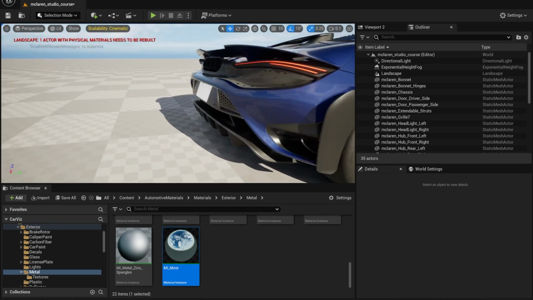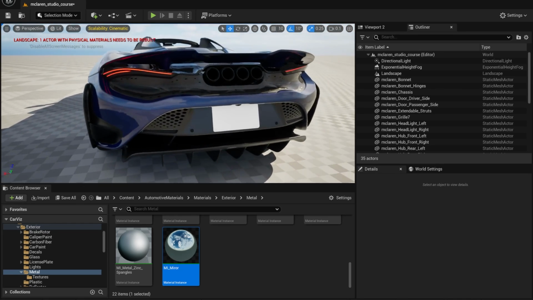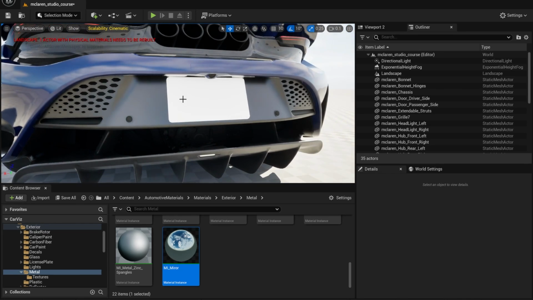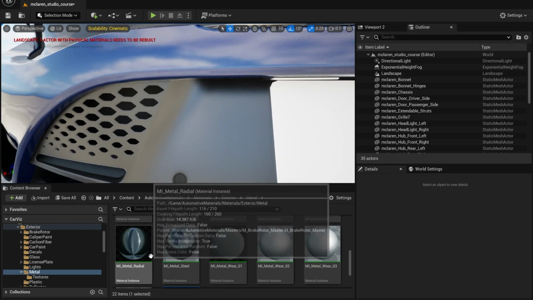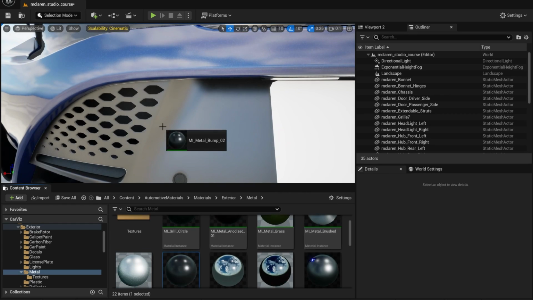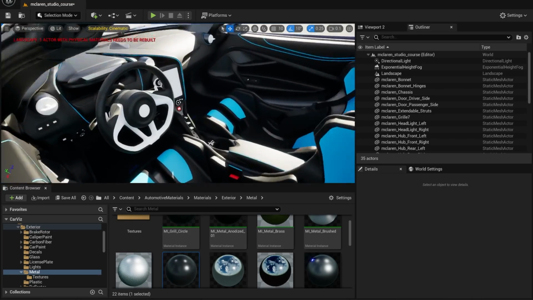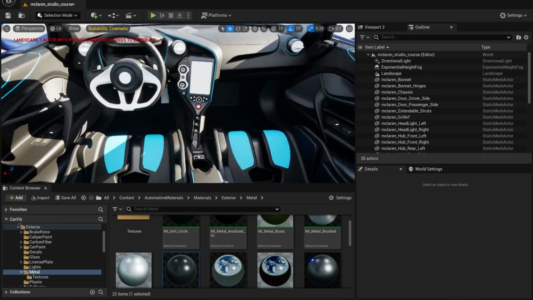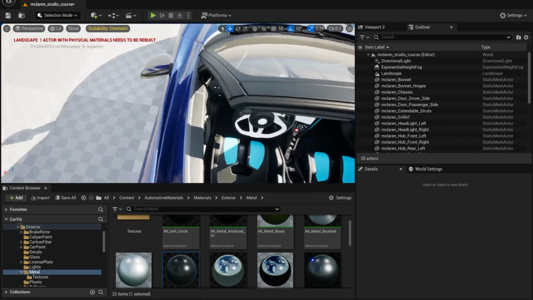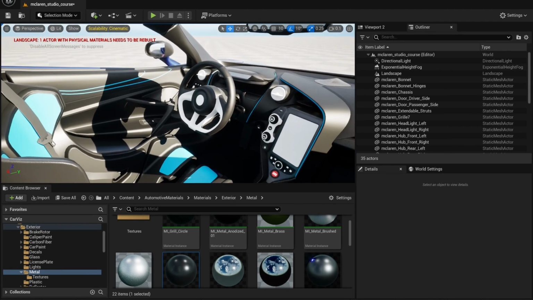But let me first think if we should work on the number plate first, or we should do the interior first. Let me actually do the interior first, because the number plate is gonna involve us to actually create a number plate, which is gonna be a little complex. We're gonna have to leave Unreal Engine for that, but this is pretty straightforward.